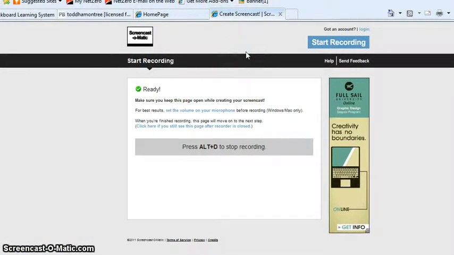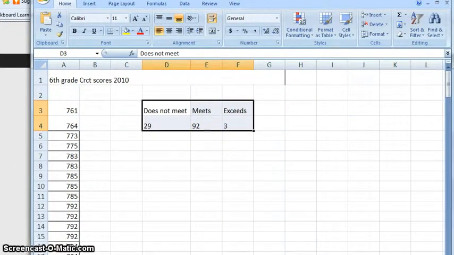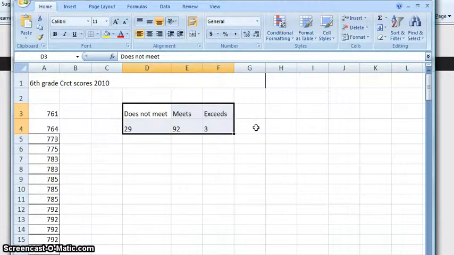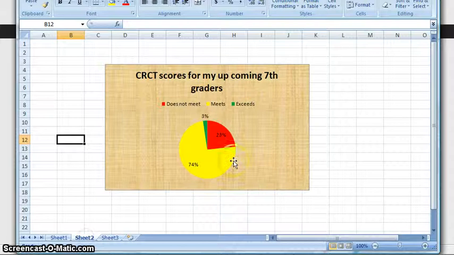You can move the screen around. You can resize it for the size of the document you're looking at. Something I've already created is an Excel worksheet on how to make a chart in Excel. And so there was the information I used. I highlighted that. I made a chart out of it, and then I moved it to the second screen. And then I also, in my lesson, I showed how to move it into a document.